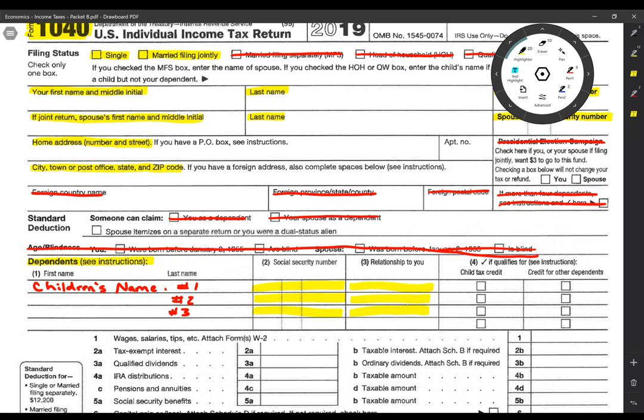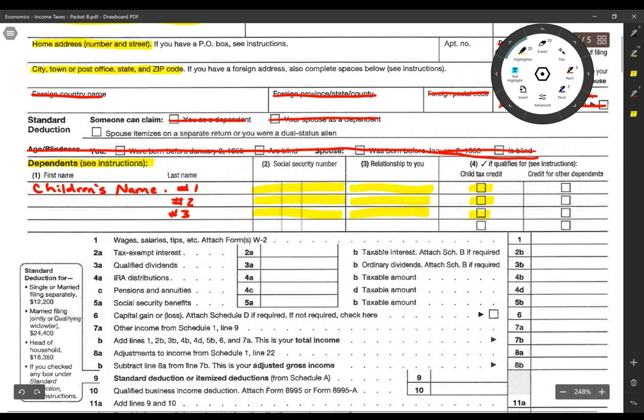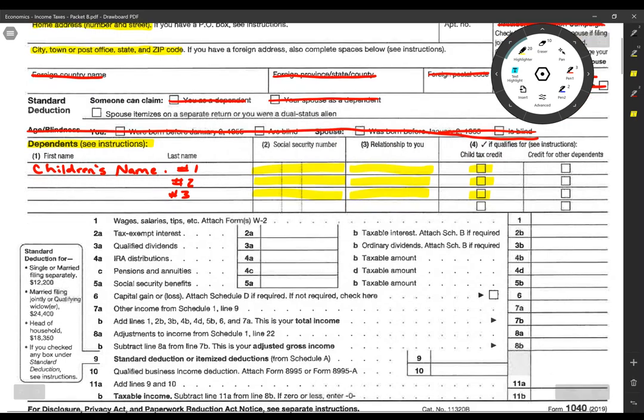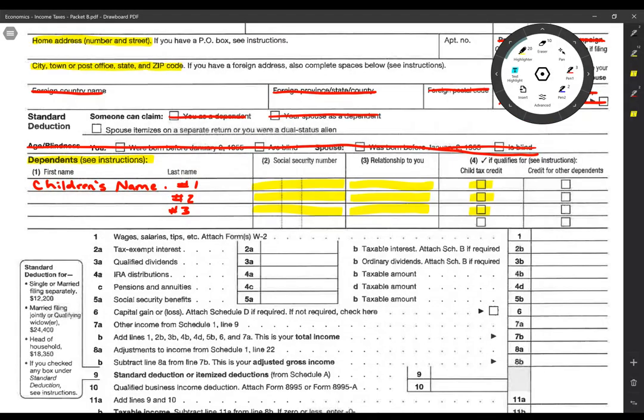Qualifying tax credit. This is something that they've added relatively recently, and I'm going to say they all qualify, or I'll state in the facts whether or not they qualify. You're just going to check off that box, okay? Don't worry about the other box. Okay. So as we come down, that's all the personal information. Before we even get into the numbers, you need to fill out that stuff.